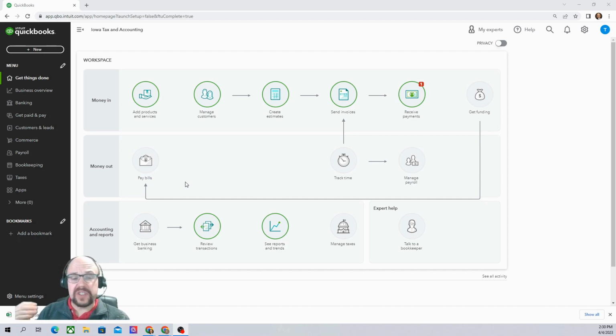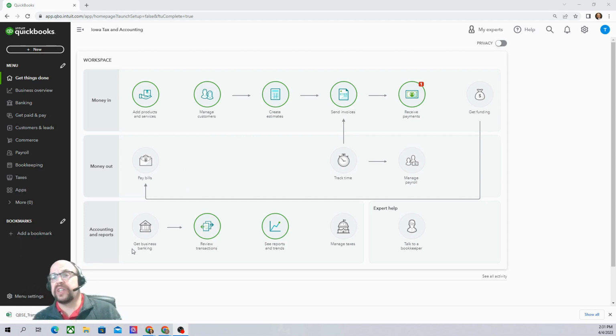Now, the first time you come into your QuickBooks Online company, it's going to ask you a lot of questions to help personalize QuickBooks Online. These are the same questions you'd have to answer whether it was a brand new QuickBooks Online account or we're transferring from Self-Employed like we are. So I've already worked my way through all of those questions. Please take your time, try to answer the questions to the best of your ability, and that will really help QuickBooks Online be personalized for you. So I've gone through all that process. I'm now sitting at my main dashboard here, and now let's look through and see if everything's transferred.